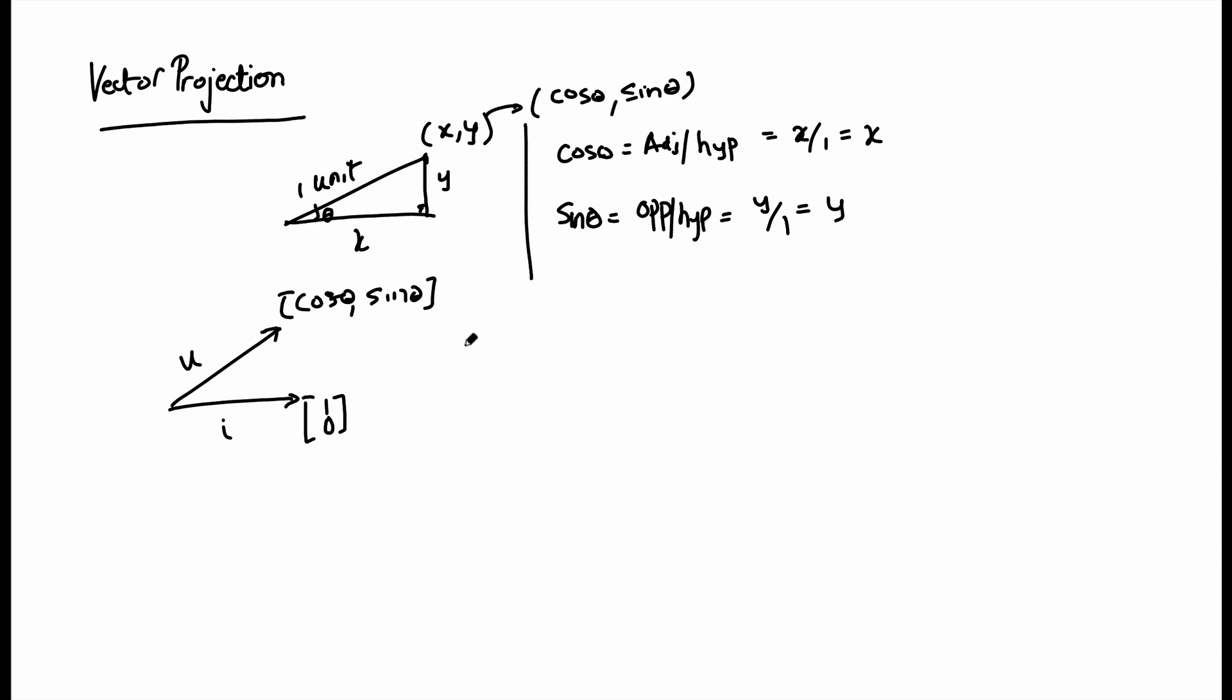If you remember the dot product, a dot product between any arbitrary vectors is written like this: v1 w1 plus v2 w2 and so on to vn wn. Imagine v has components like v1, v2 and so on to vn, and w has components w1, w2, so on to wn. Essentially what we're doing is we are multiplying each of these components and then adding them together.